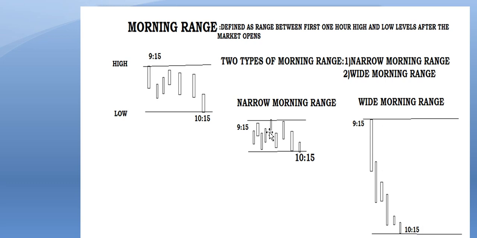We are going to learn about narrow morning range and wide morning range with respect to CPR pivot points and 20 MA. If a narrow morning range breaks, that would be a trending day. And if you see a wide morning range, as a big move has already started and finished in the first 1 hour, there may be a sideways day, or a trade between these two levels. That means from here to here, from here to here. You can trade the borders on those days. I will give you some examples about this.